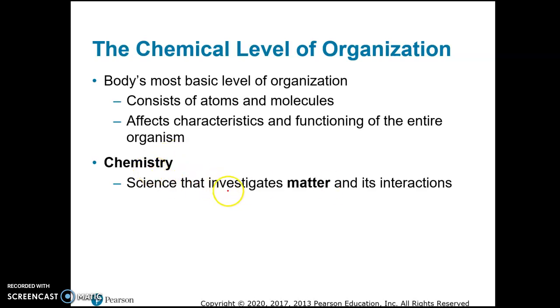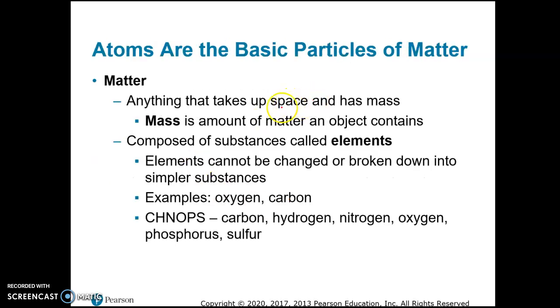The definition of chemistry is the study of matter and its interactions. Matter is anything that takes up space, or another way to say that is it has a volume. And we usually measure volume in milliliters or liters. And also matter has mass, and we usually measure mass in grams. For small amounts, it would be milligrams, and for large amounts, it would be kilograms. But the base unit is grams. And mass is the amount of matter an object contains.